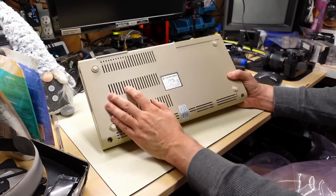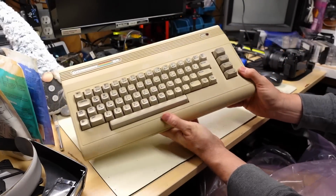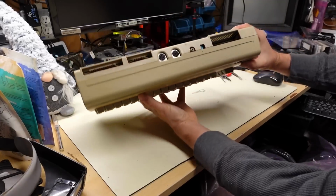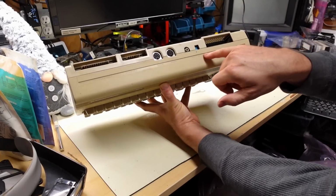Looking at the bottom here, which is obviously much more like the original color than the top, which is yellowed. Yeah, beige. How cool is that? How freaking cool. It's the type of case that's the slimmer version. It's not as tall, and it's got the actual writing on here.